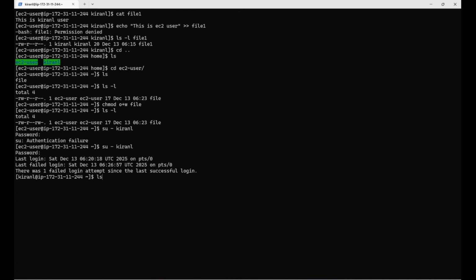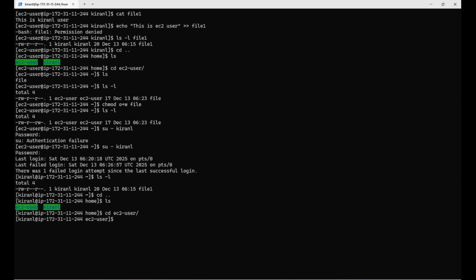Now switch to the kernel user so we can confirm. Let's see the content and its permission details. As we have provided access to the file created by EC2 user, try to modify this file. First, change the directory to the directory of EC2 user. Now see the details of this folder.